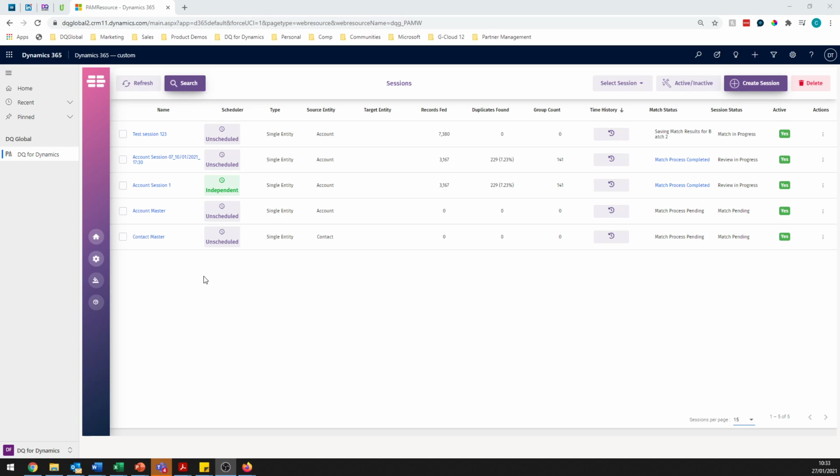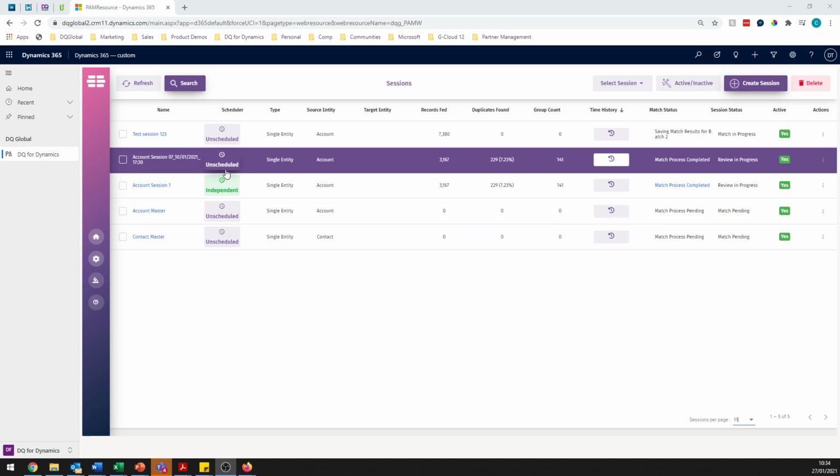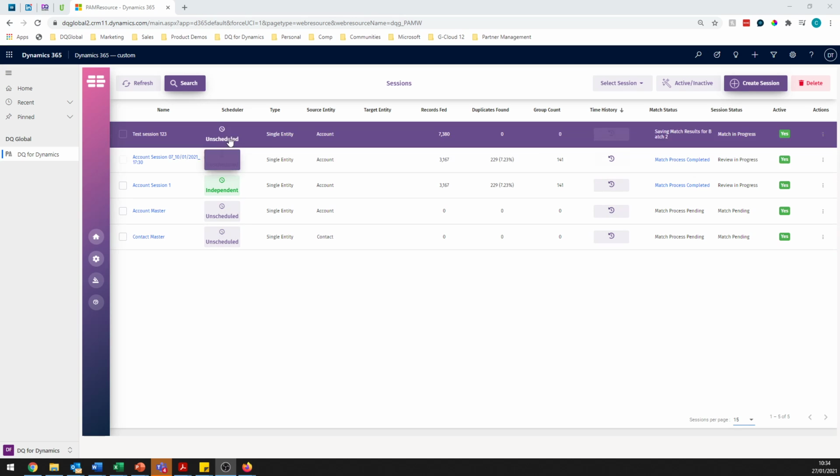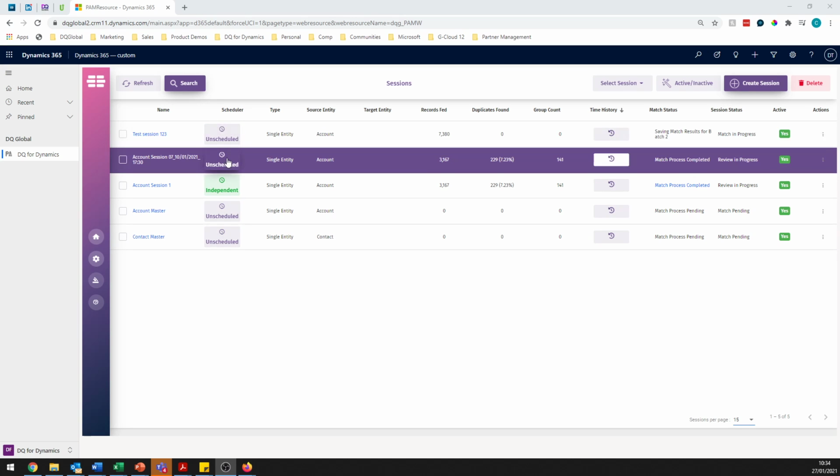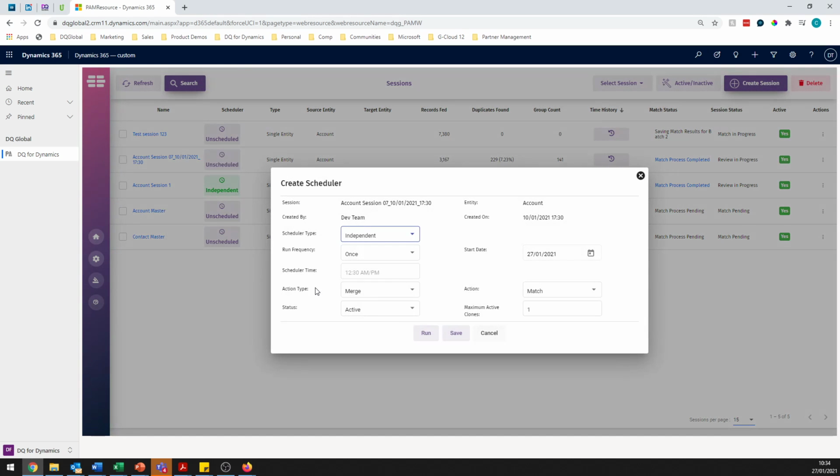Specifically what we're going to look at is scheduling of sessions. You can see that there are sessions that have been unscheduled. We'll take this session and we're going to schedule it. We click here, we then get our scheduler, where we can define some criteria of what we want to do when we're running these sessions. So we are going to select independent. I'll speak about parent and child in a moment. We're going to say run this session independently, and say how often we want to run. So let's say every day we want to run this session.